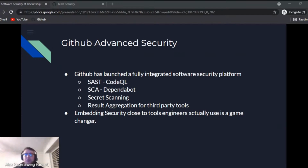I think it really meets that requirement of having a native solution. If you're leveraging GitHub, being able to provide your security scanning and your results straight inside of that GitHub ecosystem is a real game changer and will allow your teams, within the platform, to consume results in a much more meaningful way than your traditional PDF reports.